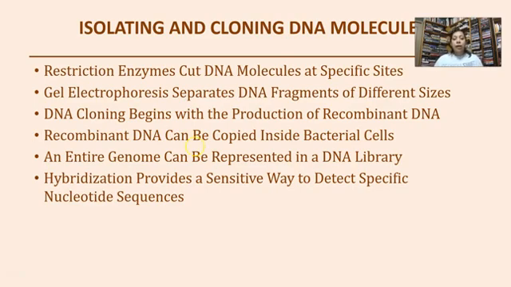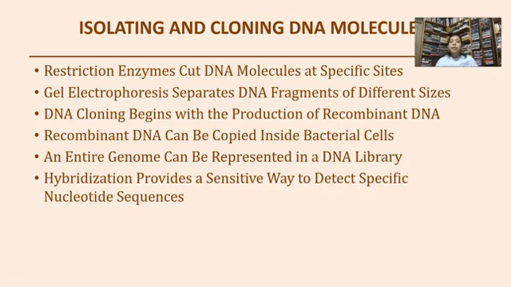So just doing a little review of this. When we are isolating and cloning DNA molecules, there are lots of different tools that researchers have. We use restriction enzymes, isolated many times from bacteria, to cut DNA molecules at specific sites. We can then utilize gel electrophoresis with agarose gels to separate the DNA fragments based on size as they move through a charge field, going from negative to positive.